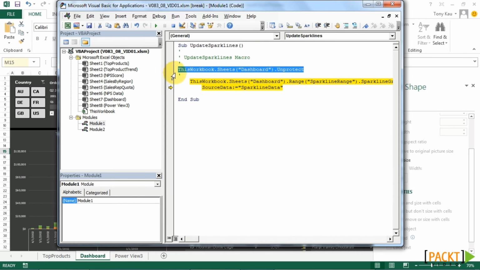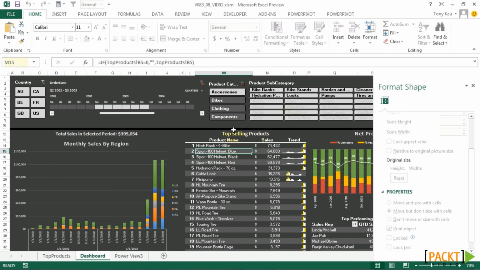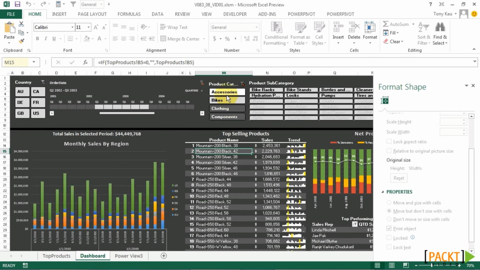And then we'll copy that below and just say protect. So we'll re-enable protection afterwards. Let's drag this cursor position up here and we'll hit play to continue. And now the macro runs without a hitch. Go ahead and close that and try again. There we go, no more error.